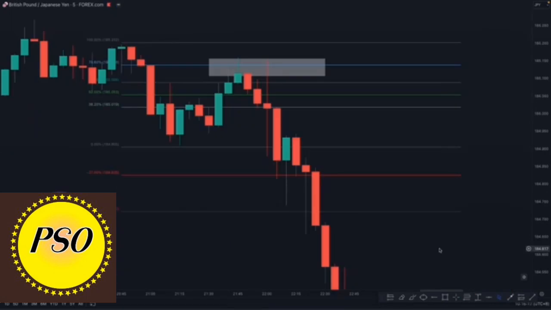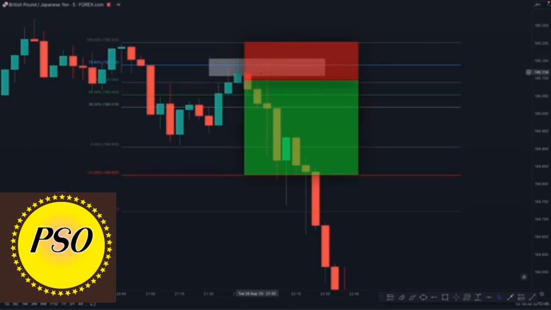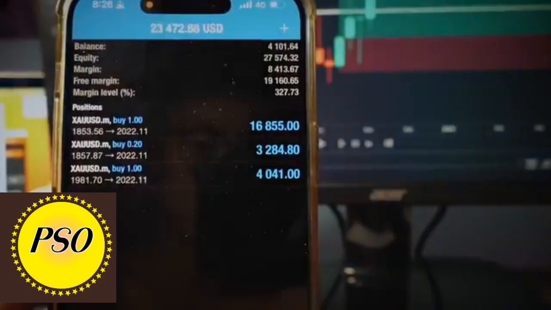Once again, here's another example. You can see right here price is creating a new lower high, right? So I can draw the Fibonacci, dragging it from the swing high to the swing low, and price has managed to retrace all the way up to this 78.6 level. And it gave us 1, 2 wick rejections. It's not multiple, but 2 is the minimum, so it's sort of good enough. That's why you can enter for a sell right here, place your take profit at the negative 27 extension level once again, and watch price collapse.